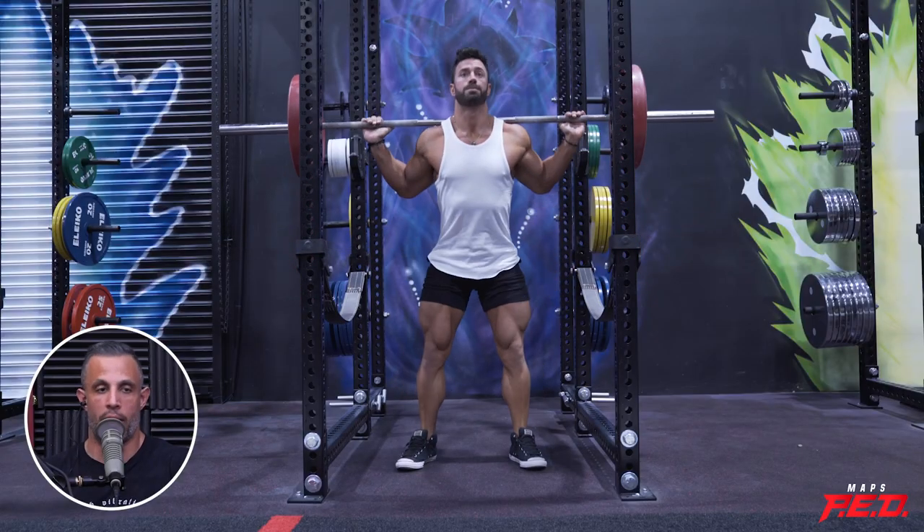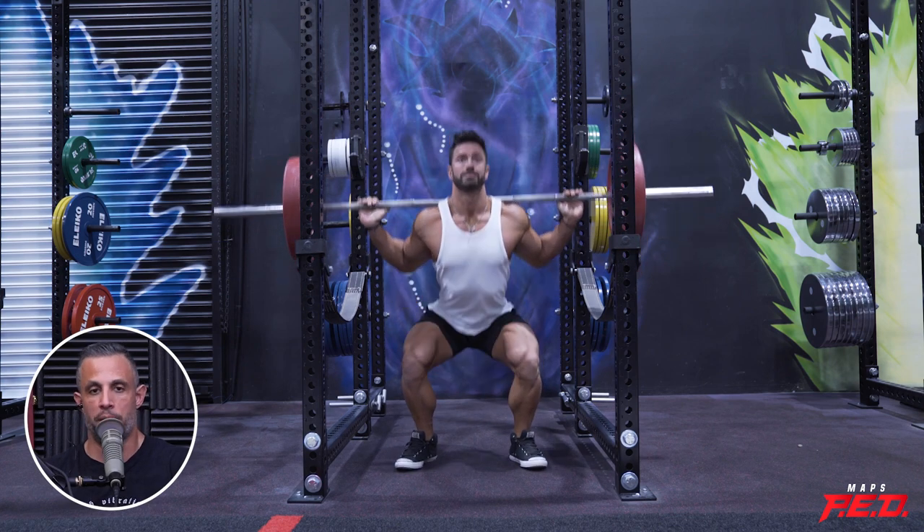I really like what Justin said about treating it like a new exercise. If you train in this 12-inch range of motion and that's how you constantly get stronger, there's some carryover to outside that range of motion, but the more you move outside it, the faster that carryover diminishes — to the point where a lot of that strength means almost nothing. I've trained a lot of runners who have decent stability and stamina in their running range of motion, but you bring them below that and they completely fall apart because they never trained in that range of motion.